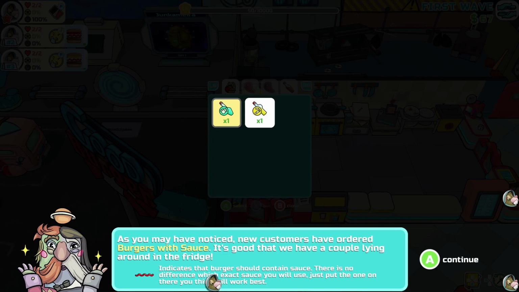As you may have noticed, new customers have ordered burgers with sauce. It's good that we have a couple lying around in the fridge. It indicates that the burger should contain sauce. There's no difference which exact sauce you will use. Just put the one on there you think will work best.